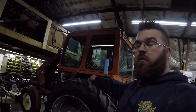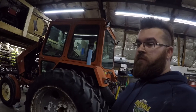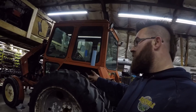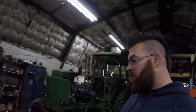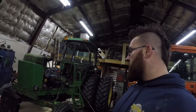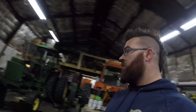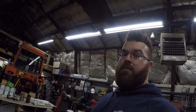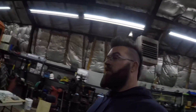We bought this tractor brand new — well, dad bought it brand new in 1990. It has 16,000 hours on it and was one of the tractors that ran pretty much every day pulling a set of mowers. This other tractor we bought used at about 12,000 hours a few years ago, and we've put 3,000 to 4,000 hours on it in the last couple of years — it's been our main tractor for pulling mowers and doing other miscellaneous jobs. Mind you, they only run six months a year, from May till October; the rest of the time they sit.